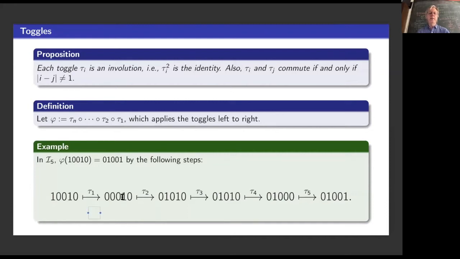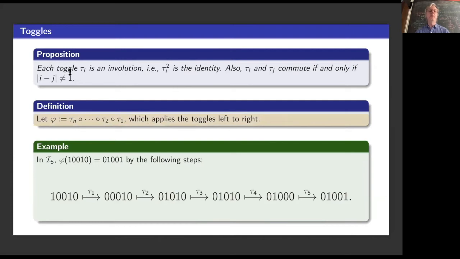Now I toggle in the second slot, and what happens? This one is not in the independent set, so I can add it back in and I'm still good. But now when I try to toggle in slot 3, if I added that element of the set in, then I would not have an independent set. So I can't do it, so I leave it alone. It's like the doctor's maxim to first do no harm. Now in slot 4, I do have a 1, so that can always become a 0. And then in the last slot, that 0 can become a 1. And so doing that toggling action from left to right once at each slot is what I'm going to call my map phi up here.